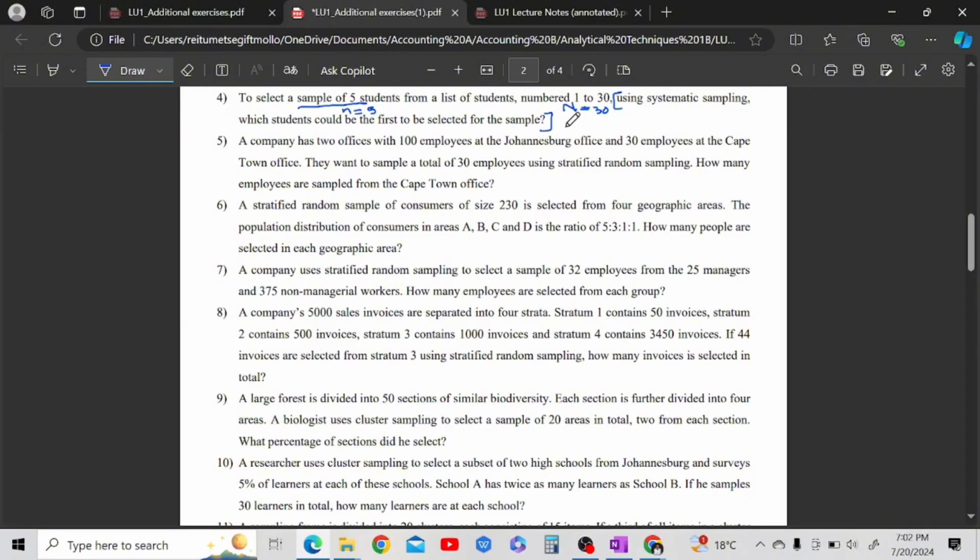And so you see, from number 26, we cannot select any other item because there is no other sixth number. From 27, 28, 29, 30, you see, we cannot get to 32 because our population ends at 30. And so this is when we select a starting point that is K or below K. You can still have a sample that is equal to the sample you were given. Because look, this is item number 1, number 2, number 3, number 4, number 5. So you see, our sample is 5.